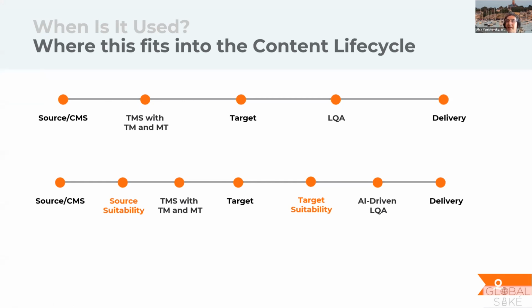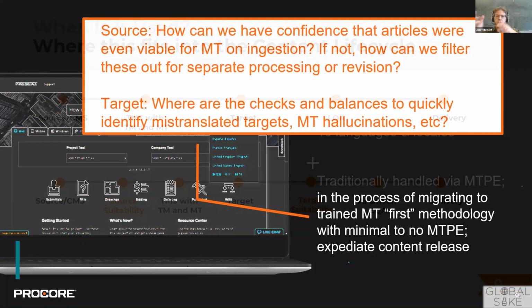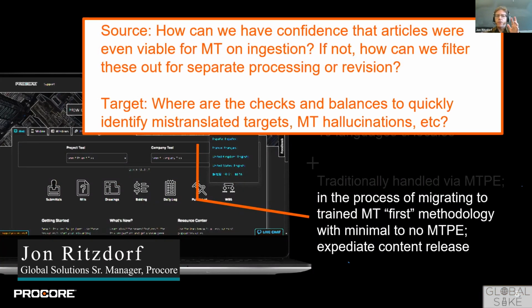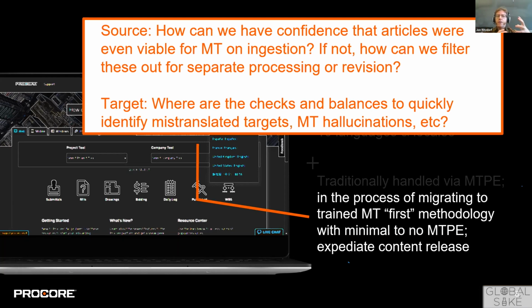You think it's A, but in actuality it's B. And then on the target side, we also need to have checks and balances. Even with a trained engine, things go wrong, right? So we need to also be able to assess, and using some of these techniques, we could be assessing for, hey, once we actually get the raw MT, is there an extreme mistranslation? Is there not a correlation any longer between the number of nouns in the source and number of nouns in the target? That would be a problem for our knowledge base, right?